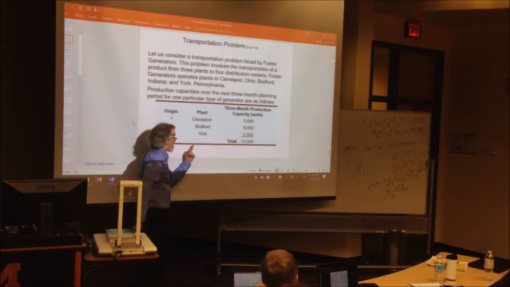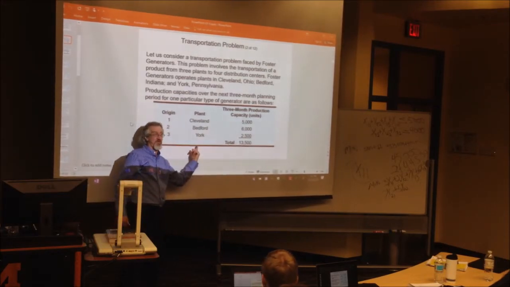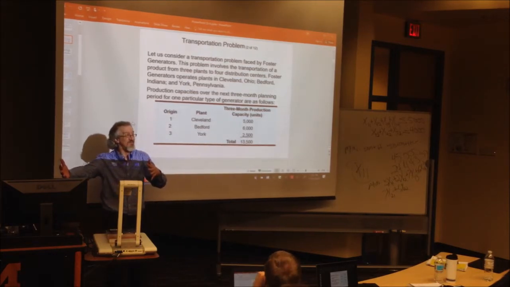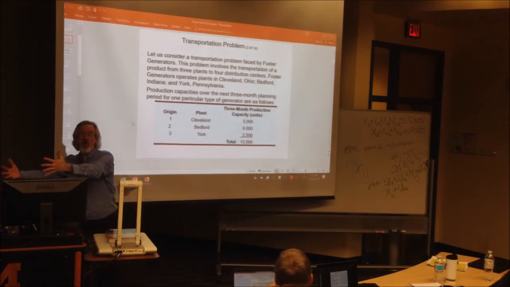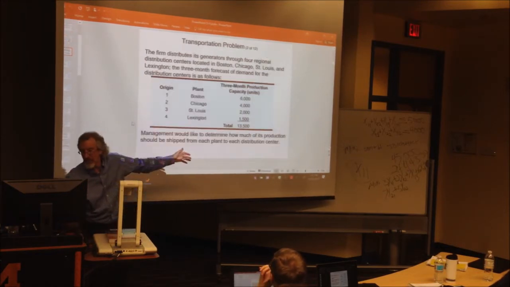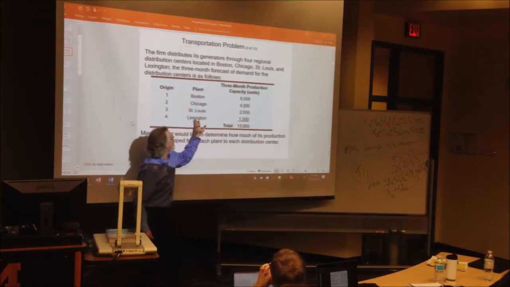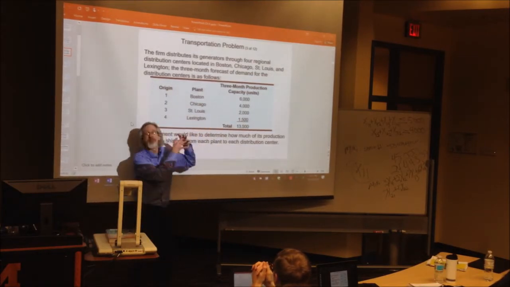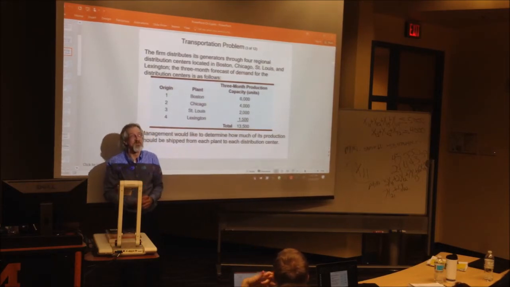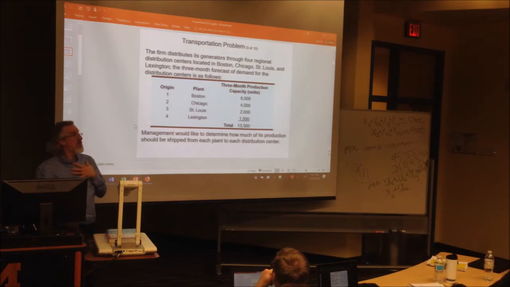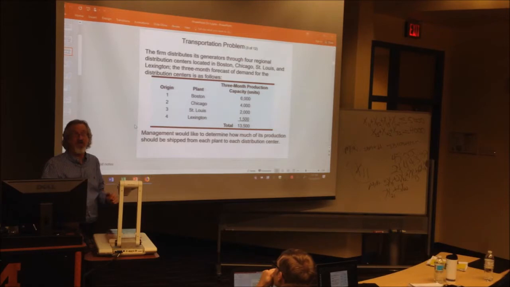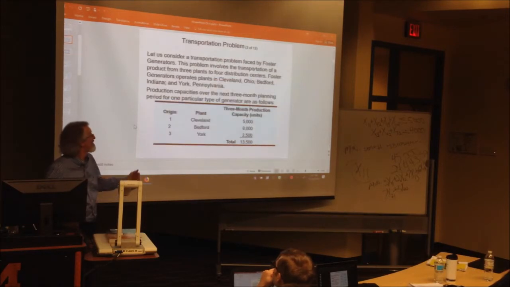Then when you run this, whatever's coming from this dummy supply means they're on back order. And so we have to let those customers know, we have 1,000 of your order coming, but the other 500 is on back order because we had more demand than we had capacity to supply. I'm not going to put one that you have to add a dummy node to on the test. I just want to let you know they do exist, and it's fairly common.